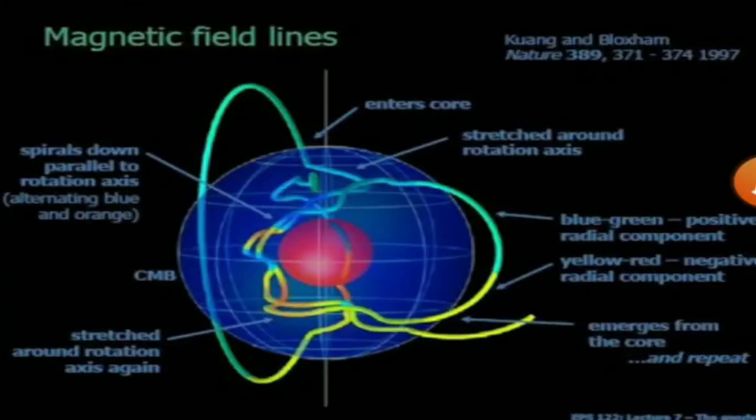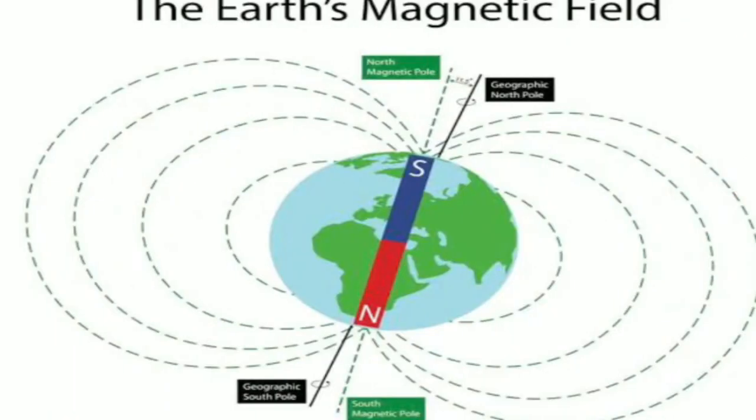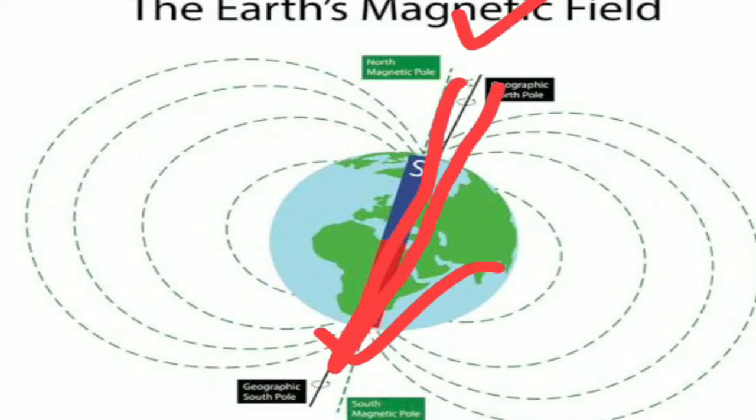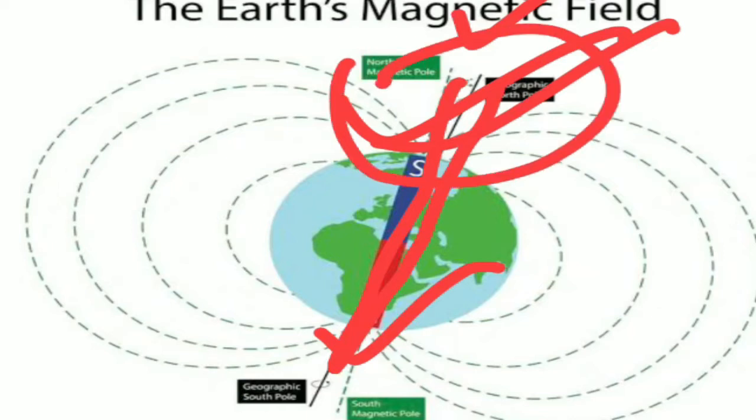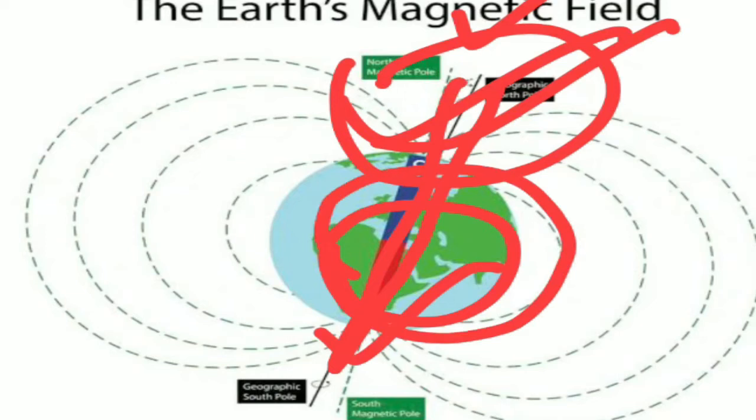Now, another indirect source of information regarding the interior of the Earth is the magnetic field. Let us get an idea about the Earth's magnetic field. What do we mean by the Earth's magnetic field? It is defined by the north and south poles that generally align with the axis of rotation. The intensity of the magnetic field is greatest near the poles because here it is vertical, and it is weaker near the equator, as here it is horizontal.